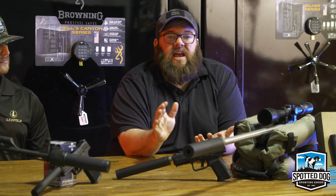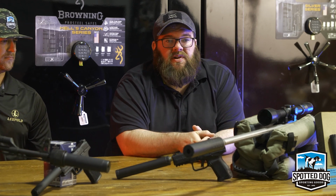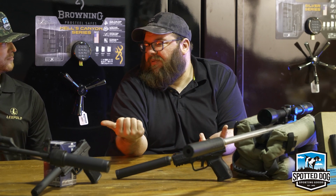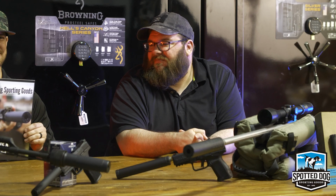But still, the same thing applies. You must carry the tax stamp or a copy of it with you at all times if you're going to be in possession of your suppressor. And that's something that's very easy to do. We give you multiple copies in your folder, and we make it very easy for you to take a picture of them, carry them on your phone too.